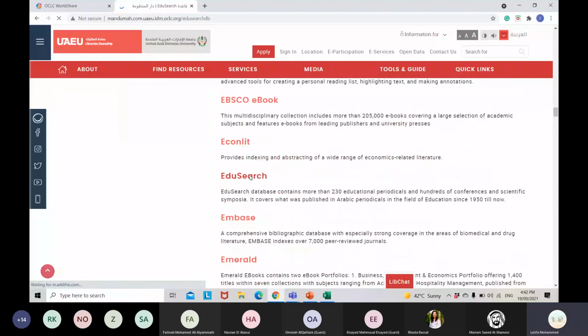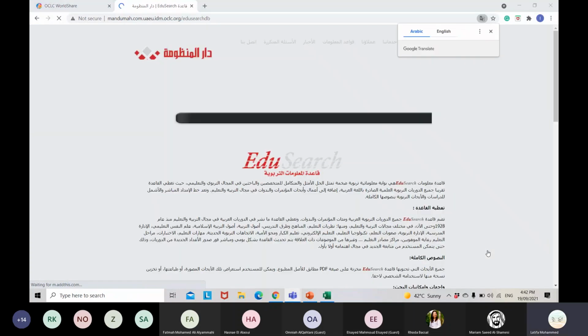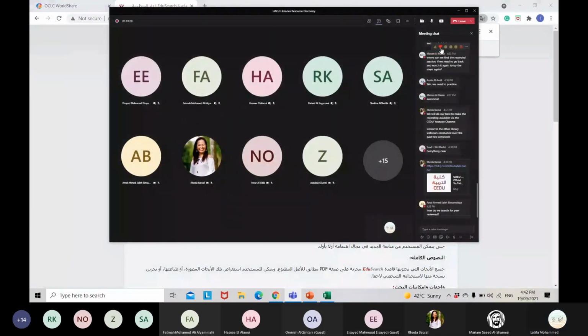How to access it on Dar al-Manzuma, whether reviewed in ProQuest or in our WorldCat Discovery.